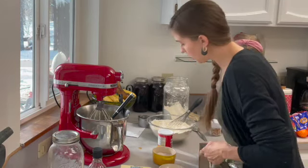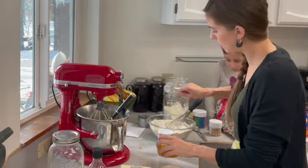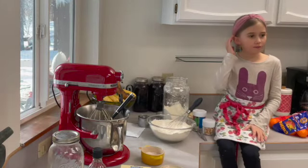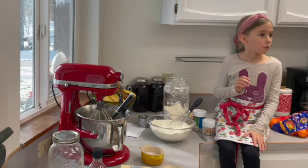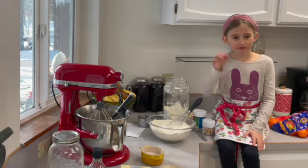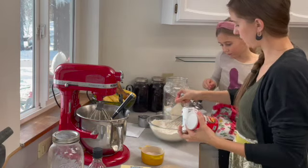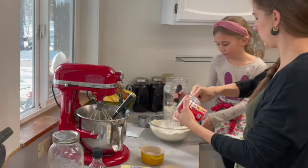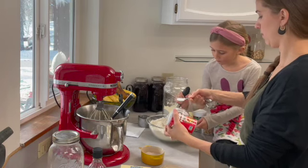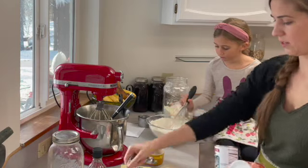We've got to do 1 teaspoon of salt, because like I said, remember, we're doubling our recipe. So 1 teaspoon of salt, 4 teaspoons of baking powder. Do I have one open already? That is the question. Yes, I do. I've got this one open, so see if we have enough. Here, Hagen, you can stir that in very carefully. Just slowly stir that around. 1, 2, 3, 4. Okay, there we go.